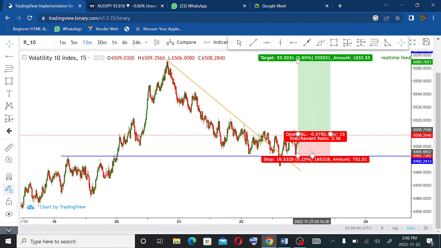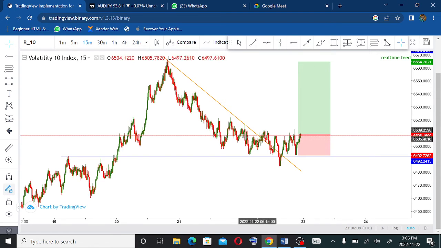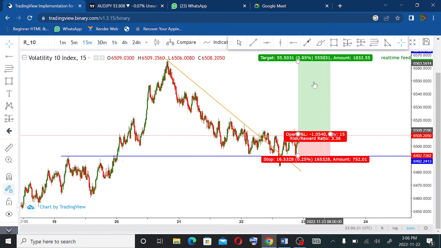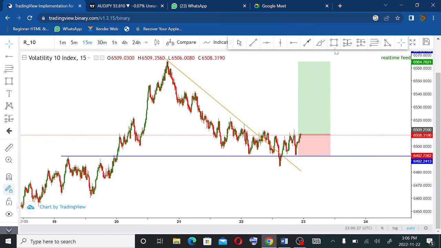It's a nice trade. Liking this trade, but I don't really like this noise going on at this point. And then it looks like it's creating a drop base rally. You understand? Drop base rally. So that's what I see the market creating. Thereby it will create a nice break, retest, and then continuation.